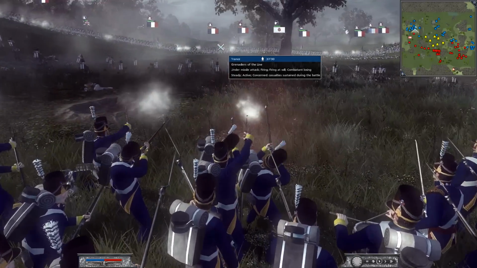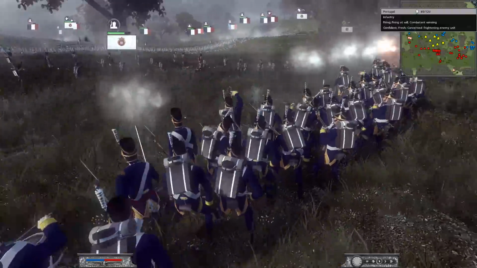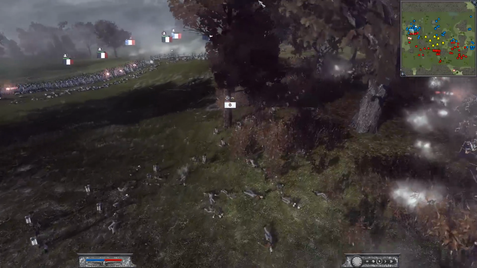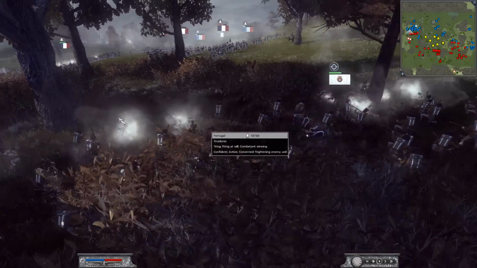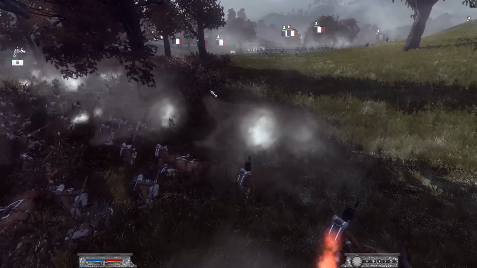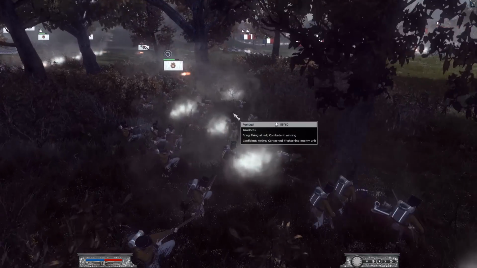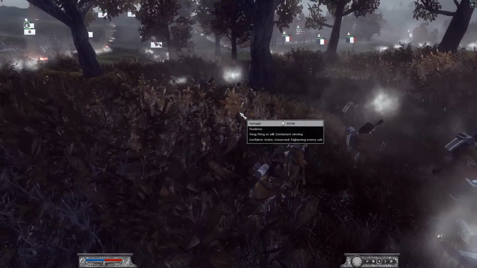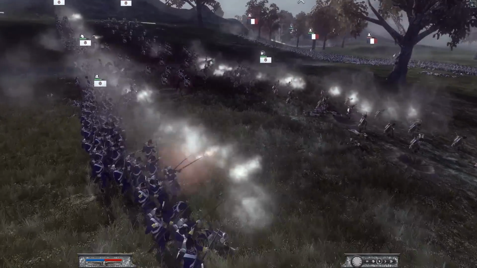Here's their point of view. Oh, and the artillery crashing down. Where's the rockets? Oh, and then we have some cav going on the flank, some Portuguese cav. Nice little forest battle here. This looks really epic. We'll kind of minimize the minimap so we can absorb all this chaotic fighting. Got the smoke everywhere. I highly recommend that you get Napoleon Total War. It has a fantastic online experience.